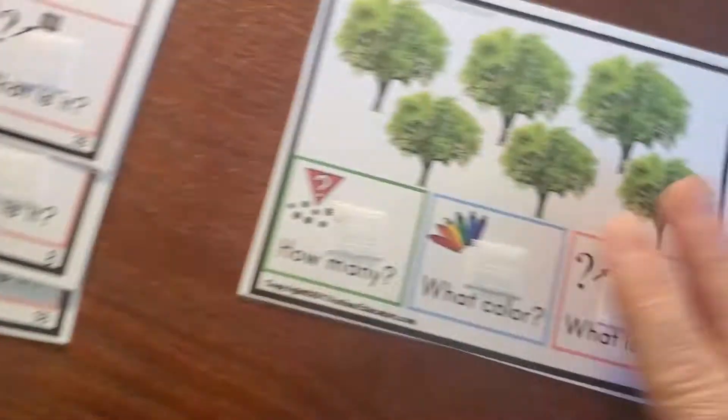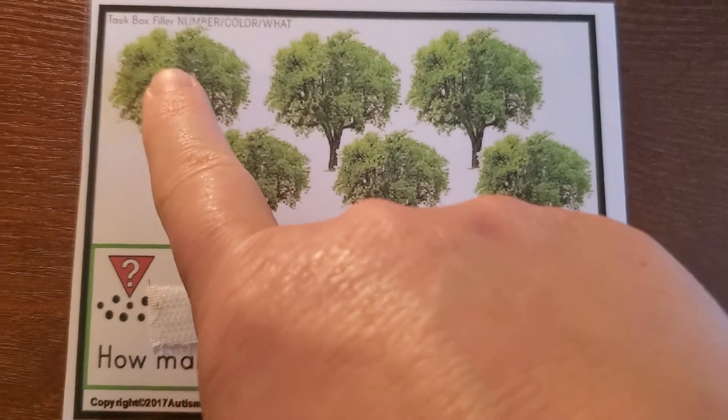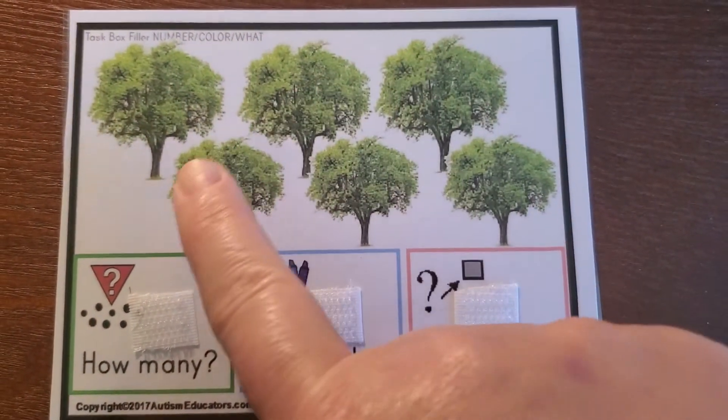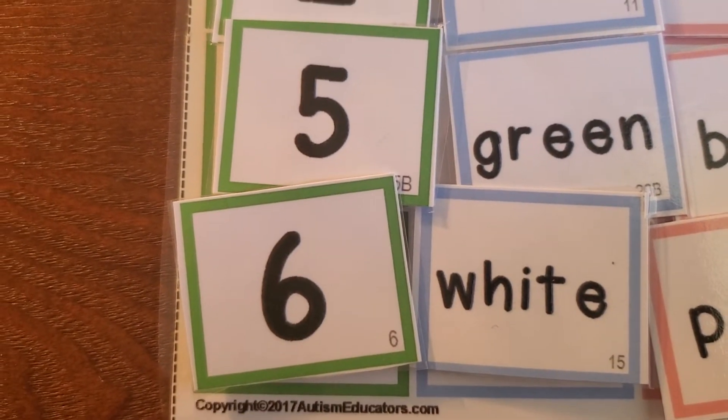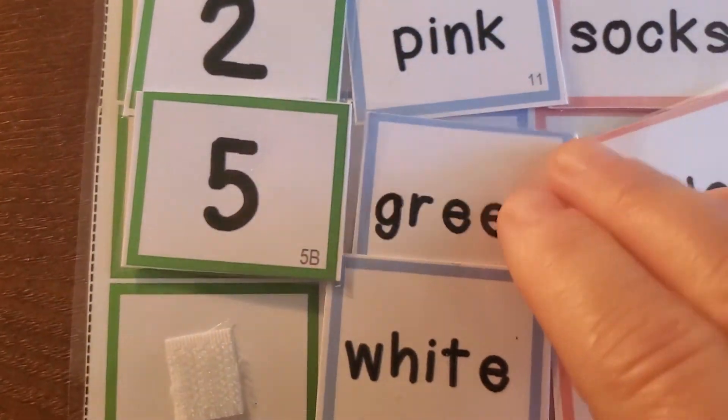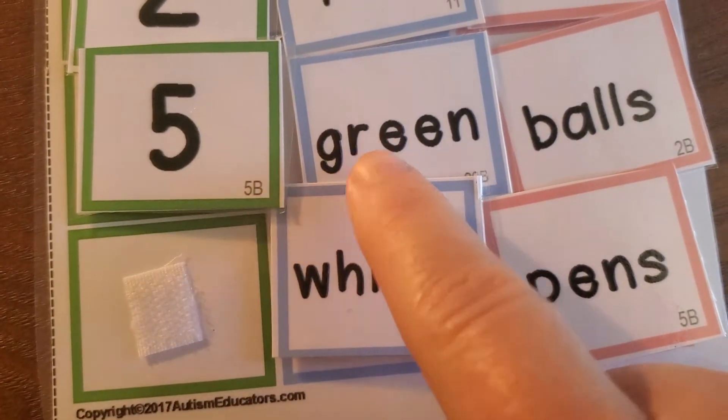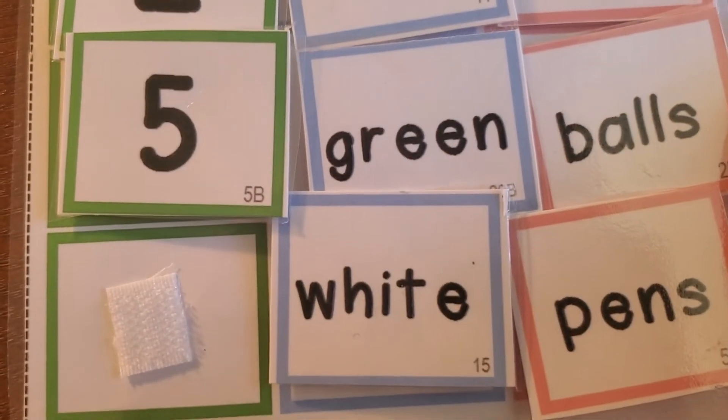Okay, let's do our next one. Let's count them: one, two, three, four, five, six. Do you see the number six? What color is it? Look at these two colors. Which one says green?